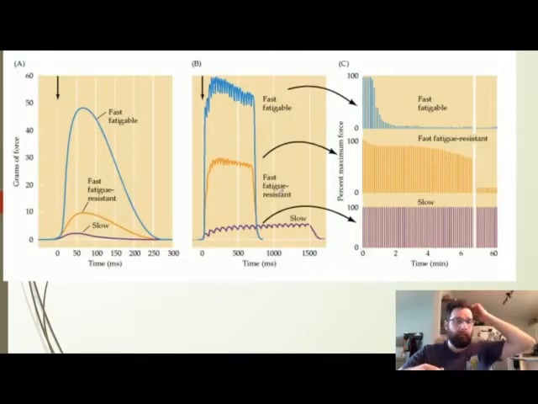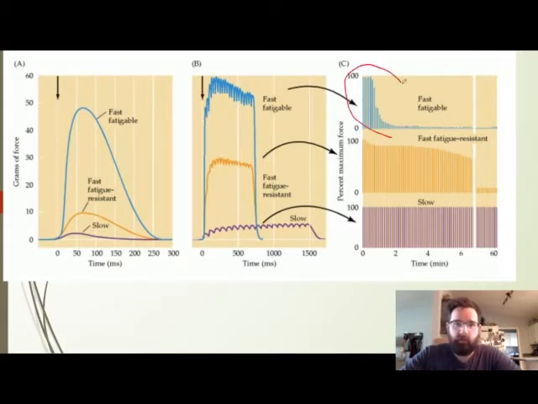Okay. Here's a graph, just an image of some data showing the stimulation of these different types of motor units and what they look like. So here's fast fatigable and fast fatigue resistant, the FF, and then the slow, the S units. You can see the difference here, particularly looking at how quickly they fatigue, right? So like right here, those are the fast fatigable. That's like the big lifting something really heavy, sprinting. The drop down in how effective they are is steep, as opposed to the ones that are really fatigue resistant, which are much more sustained over time. Okay.